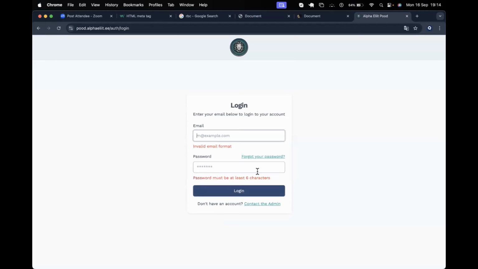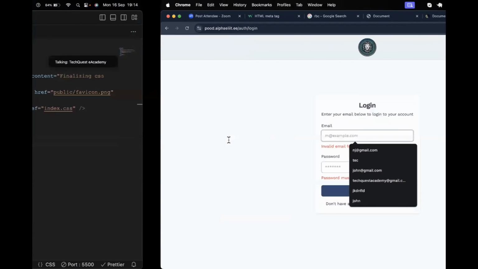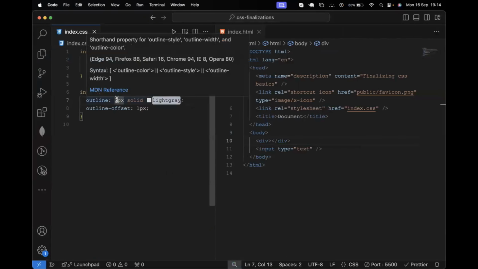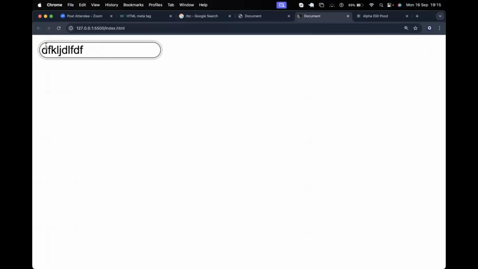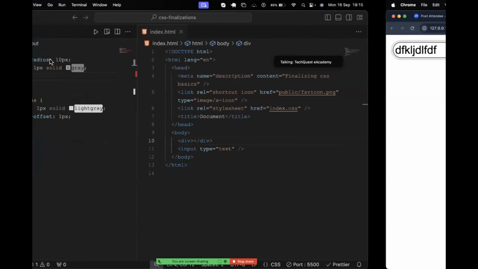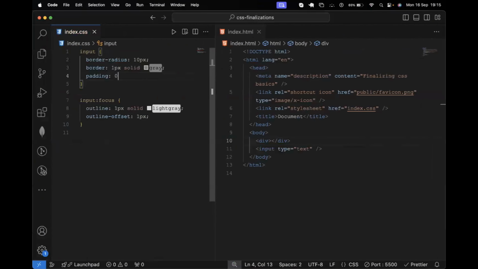So in most of the inputs, you usually do that to show the user that you're focusing somewhere, right? Even though most of the time you won't make it very big, and maybe we can do one like this. Can you see that? And now your input cannot start from exactly the corners. You just need to give it some padding. So now we only need to give it a horizontal padding, right? Therefore, the top padding will still be 0 and the left and right should be maybe 20 pixels. Can you see that?